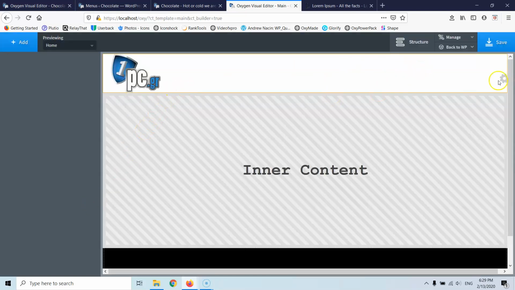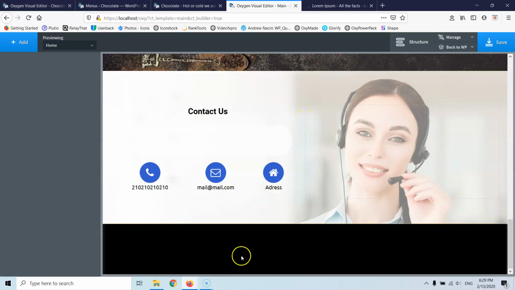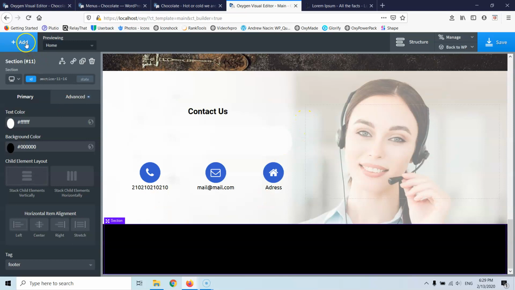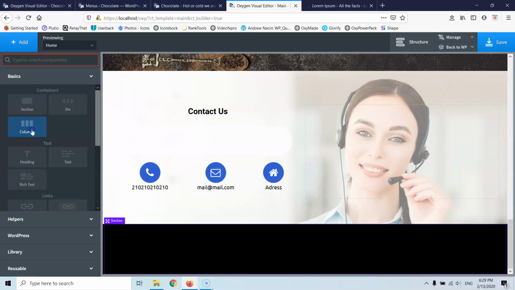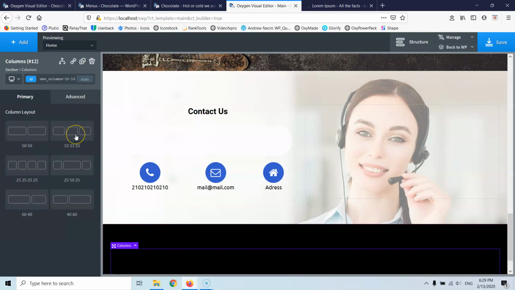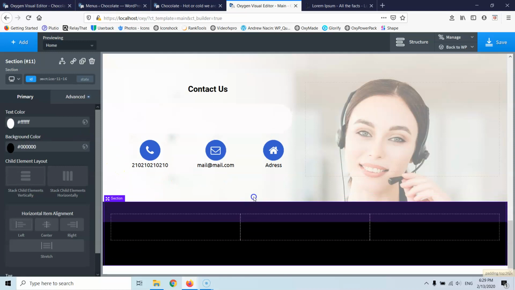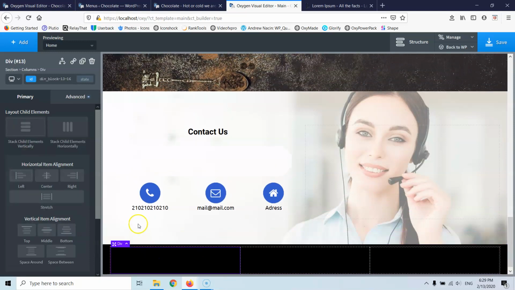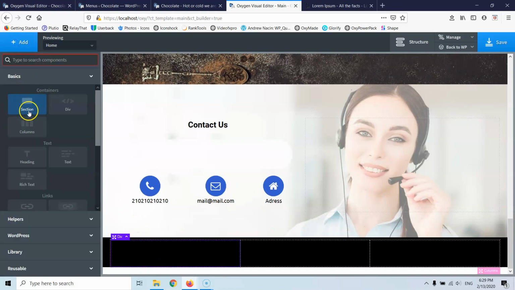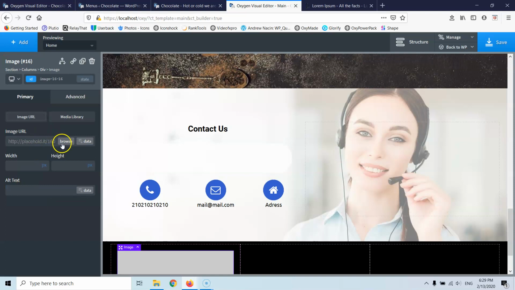Okay, so here we'll bring the menu, and here we'll have the footer. In the footer, I'm going to add first columns, and we're going for 3 columns or 2 columns. Let's go for 3 columns. I will remove the padding at once, and I'm going here to add an image again. The image will be the logo.